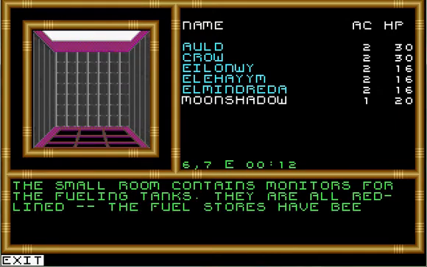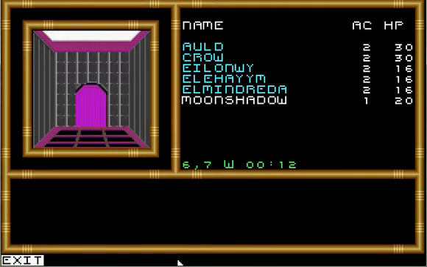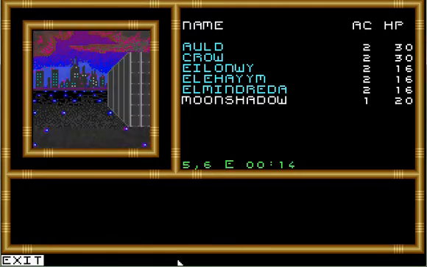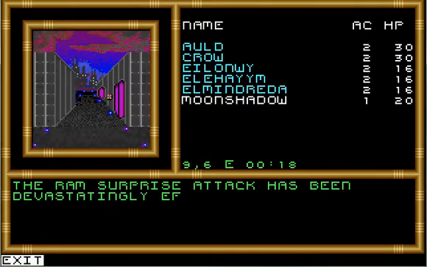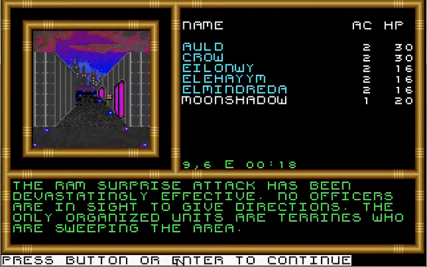A small room containing monitors for the fueling tanks. They are all redlined. The fuel stores have been struck in the attack. Oh crap. The Ram's surprise attack has been devastatingly effective. No officers are in sight to give directions. The only organized units are Terrines who are sweeping the area.